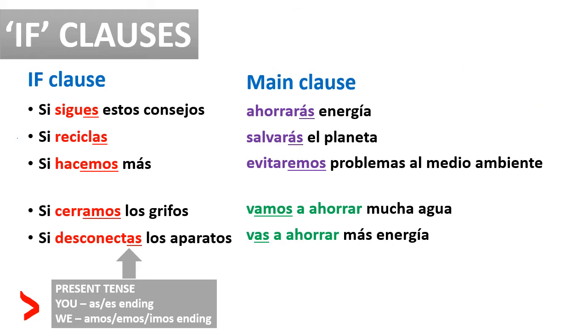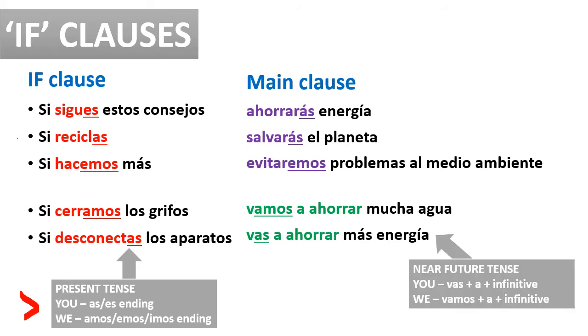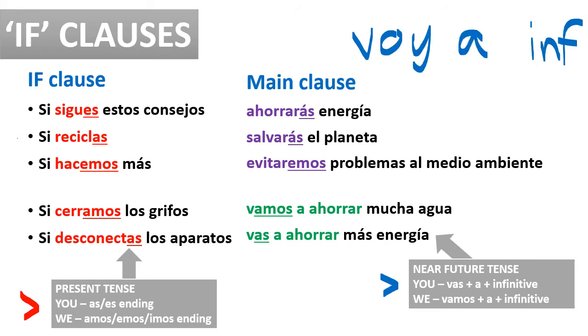After that, you're going to use the future tense. Now remember, we've got two different future tenses. If you're in 10A3, 10A2 or 10B1, you may have come across both of these, but the one that you will focus on, and the one that you will have learned more consistently over the years, will be the near future tense, which is here at the bottom. Normally we see that as voy a, and then your infinitive. So that would be voy a ahorrar, I am going to save. Voy a reciclar, I am going to recycle.